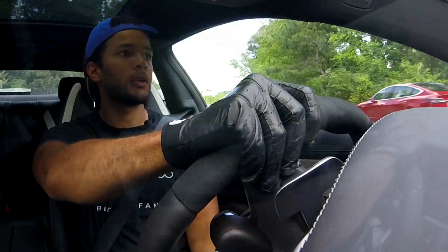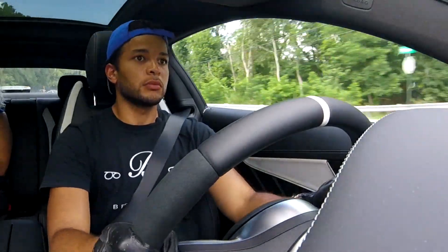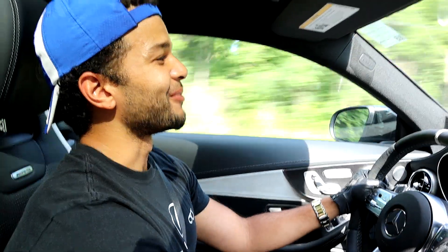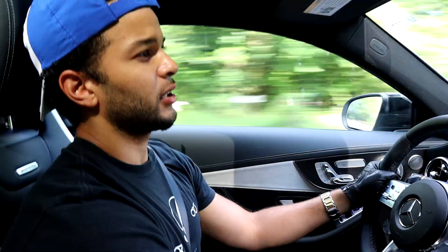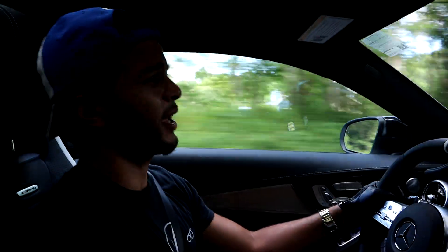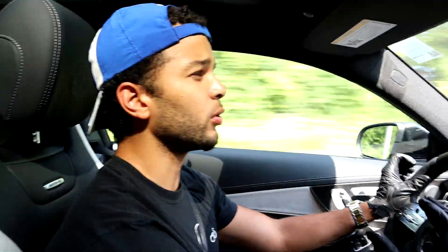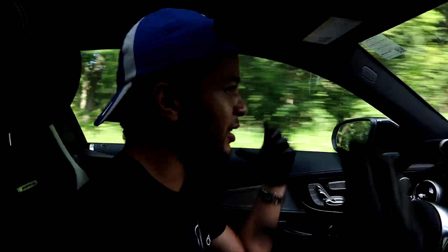It handles well. As fun as it is, you really don't feel the shifts — it's very refined. Mercedes is trying to keep this car not just a full race car. When you get cracking, you can't really feel the gear shifts at all. It kind of puts the driver in a bubble — you know how to operate the vehicle, but once you get going, you don't feel anything else outside your bubble.